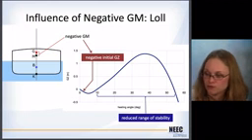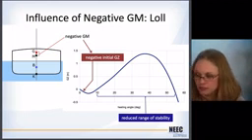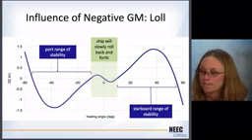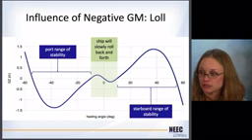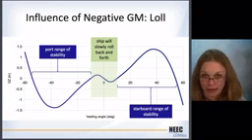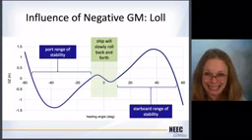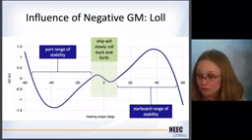So instead of going all the way from 0 degrees out to 55 degrees, you only get to go from 10 degrees up to 55 degrees where you're stable. Looking at it from both port and starboard with these GZ curves, the area inside that angle of loll means that the ship is going to slowly rock back and forth no matter what you do, because of this negative GM. So obviously this is not an ideal operating condition. We want to try and avoid that.